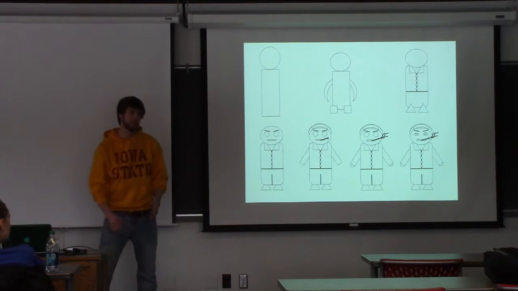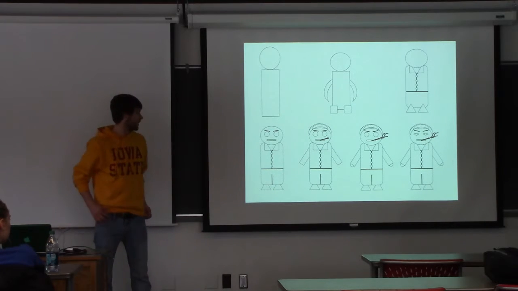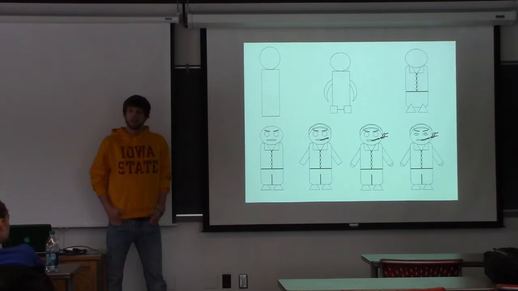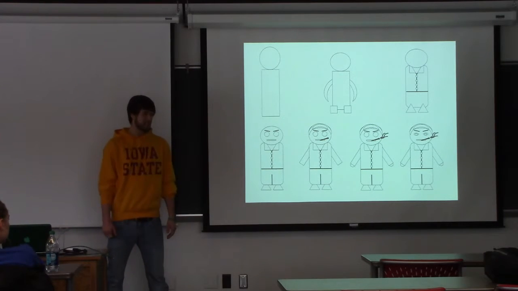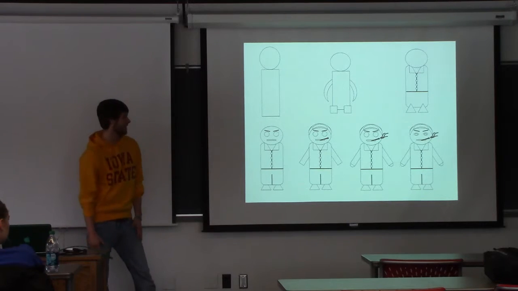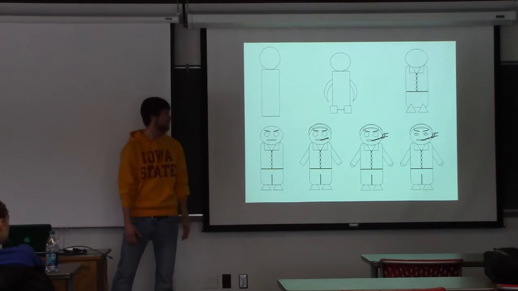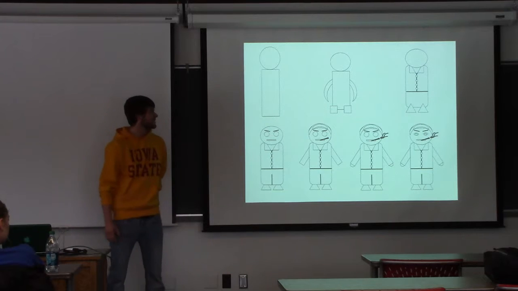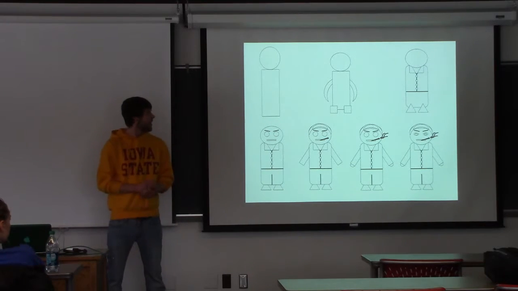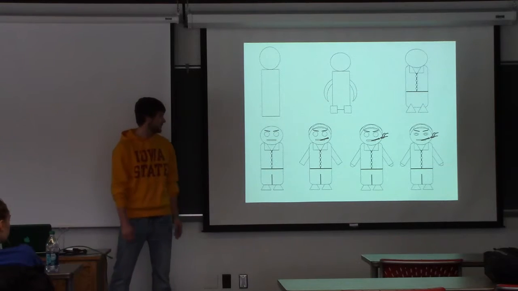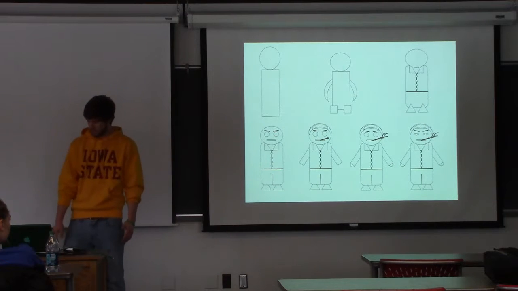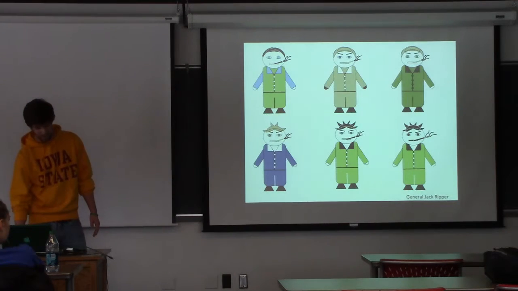I started off with the process work for General Ripper, and I started off with a basic square, because I think of him kind of as just a square character. He's very boring. And then I added arms to him, but I thought it looked too much like a penguin. So I moved on to a little more rounded square and started adding facial features and more detail to him. And then eventually I decided to start working with color.